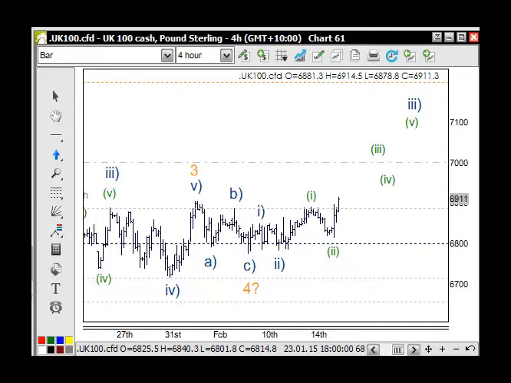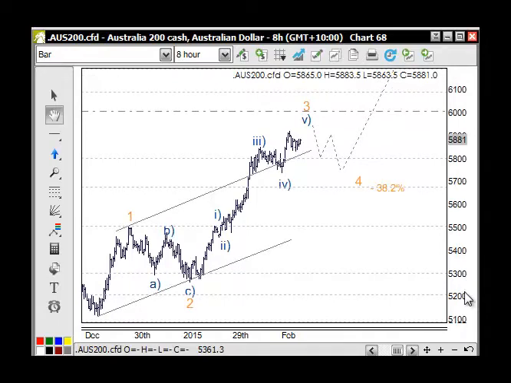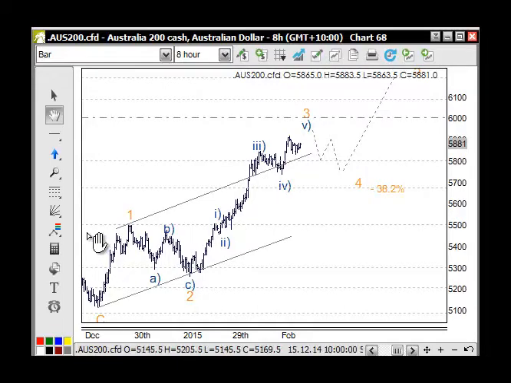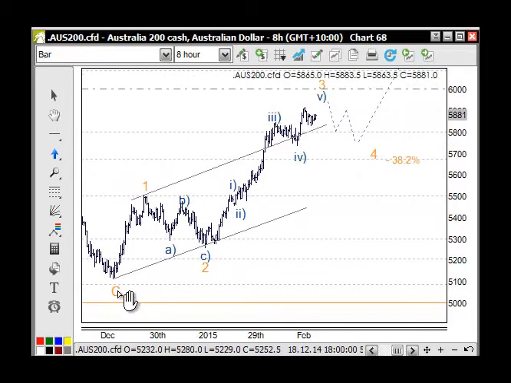The Australian market. Now, the Australian market hasn't always been doing what the US market has been doing, but it does have a reasonable relationship with the FTSE, and we can see that the FTSE is going to move higher, so we need to accommodate that situation as well. But in a bit of a nutshell, once again from this low here, we're looking at wave 1, ABC for wave 2, which we'll work through.